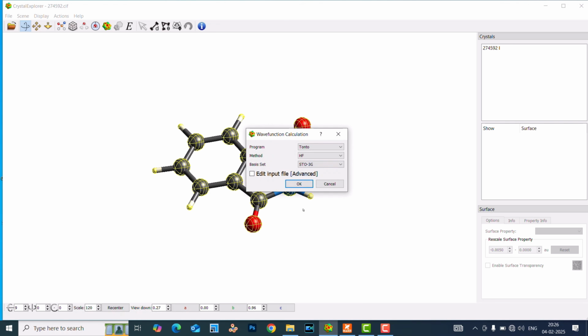Here it will ask what method and basis set to choose to run this calculation. So we need to choose B3LYP, 6-31G star. If you use some other basis set, it will take more time. I will use this one, so we have to wait some time, then the calculation will complete. Just select this one, then click OK.